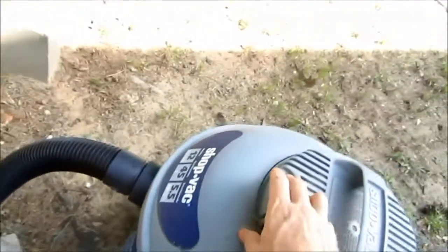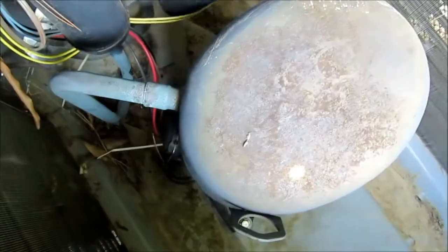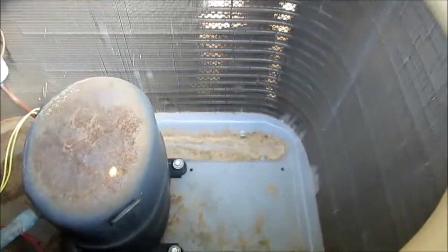Okay guys, got the power off and everything, and the top off here. I'm going to vacuum all this dirt and leaves out of there. I got it all dry cleaned here, as I call it. Now I'm going to give it a rinse and then put some coil cleaner on it. It's never had a coil cleaner bath before.